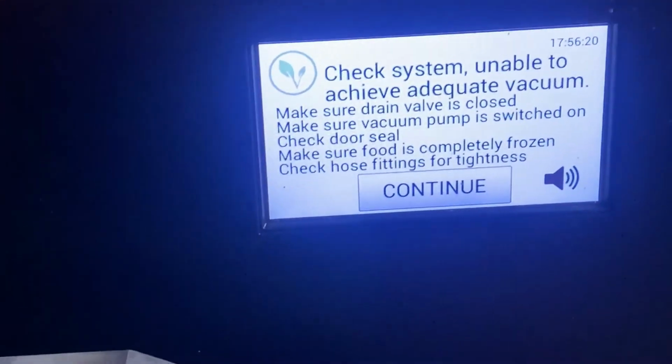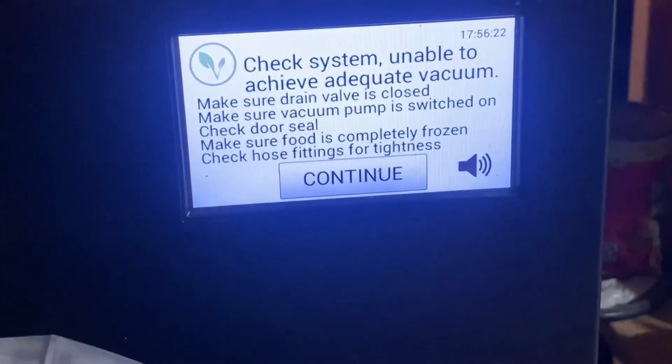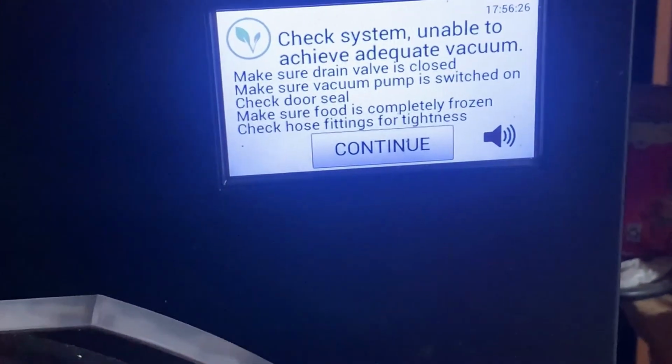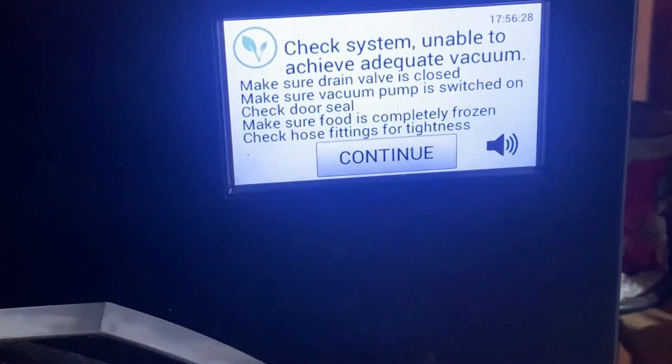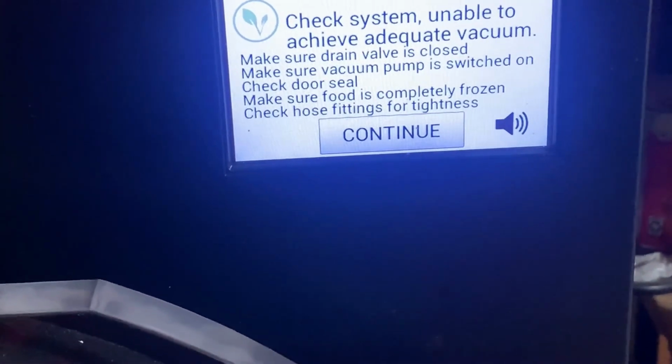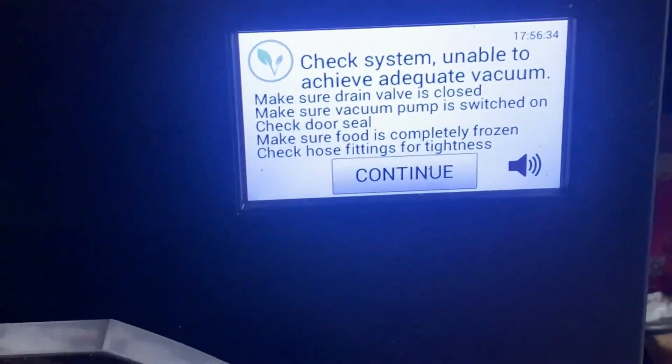Okay guys, so I just ran a successful load in my large freeze dryer after doing the Felix fix. So this load is not running. I've got the dreaded vacuum thing.